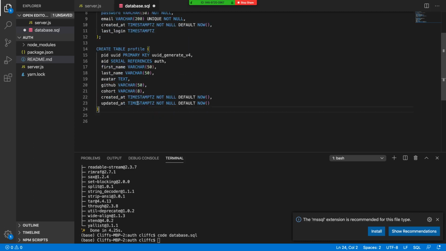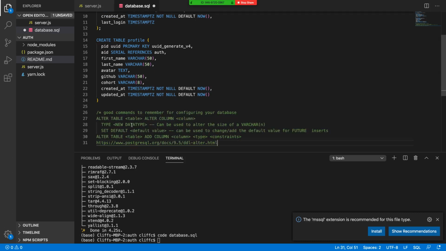Now the key item here is that this one won't get updated automatically. There is a way to access a function that we can do. I'm going to show that on a different day, but we'll set that up so it gets updated automatically at a later time. For now, we're going to skip that part. But what I want to paste in here are some very important commands that you might want to remember to help you out in case you make mistakes. So let's say we want to change some things.